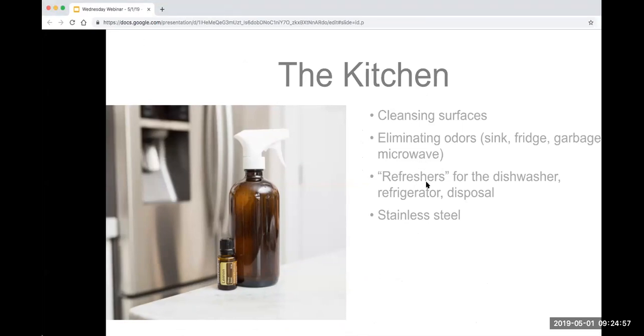Another great thing that I've done, and actually it's not on this slide, is if your sink in the kitchen starts to smell kind of funky, especially if you have a garbage disposal. I don't have one at my current house, but at my old house I did. If you have our Terrazyme product, it's a digestive enzyme, you can open one of those capsules and sprinkle it down your drain. The digestive enzymes will kind of eat up all the stinky stuff. You could also put a couple drops of lemon in the drain as well. Just another little crazy tip for you to get rid of the stink.